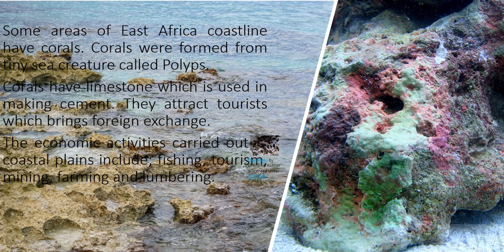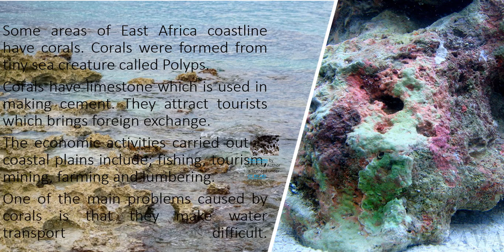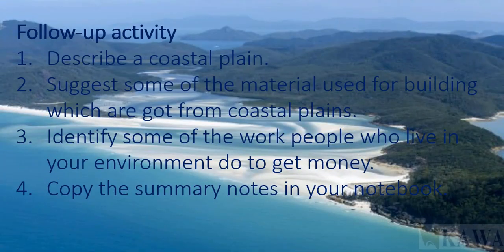So the economic activities carried out in the coastal plains include, you can mention some of them: fishing, tourism, mining, farming, lumbering, because there are some forests in that area also. So one of the main problems faced by the people living in the areas of coral reefs is that of challenges of transport, but you can also mention others. Take your time, mention some other challenges.